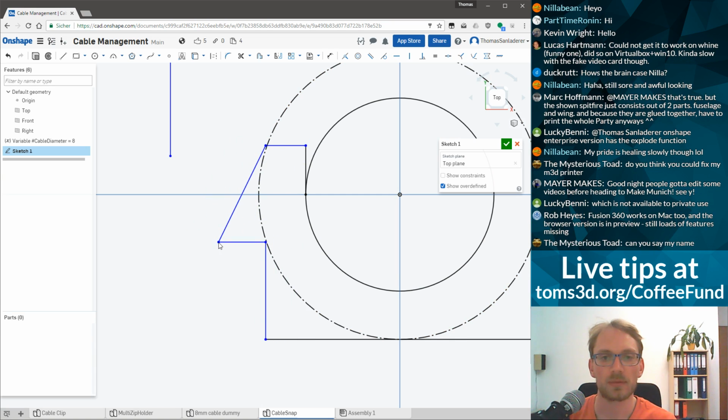How do we play this geometry? So we have a 2mm notch right here.